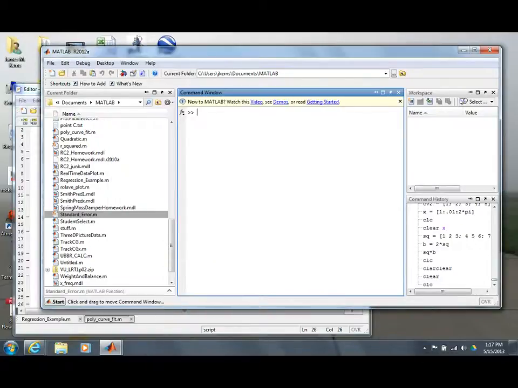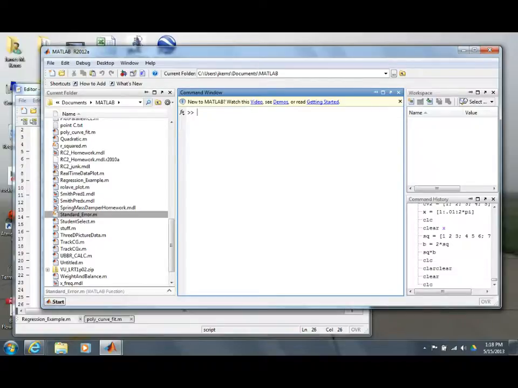Okay, so here is the Matlab screen. The main window here in the middle is the command window where I'll be typing commands. There's a window over here that lists all the variables in our workspace. This is a history of commands here, so you can go back and remember what you did or even copy and paste from that window. And over here on the left is the list of files in the current directory, which is very handy.